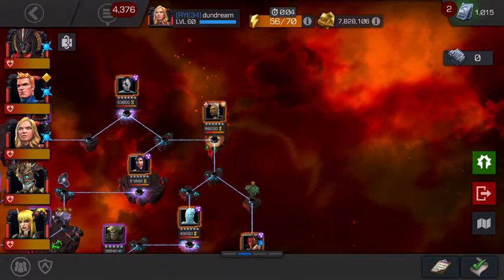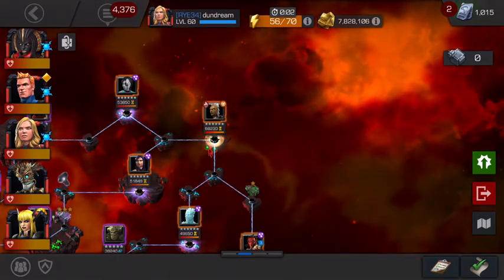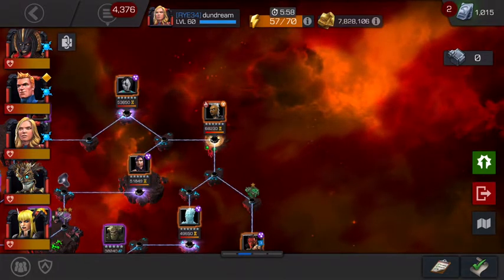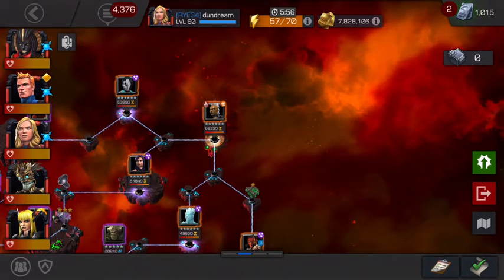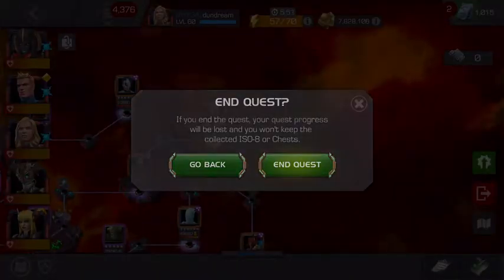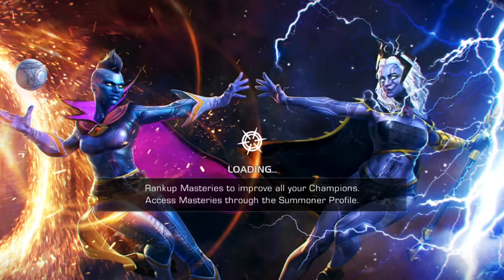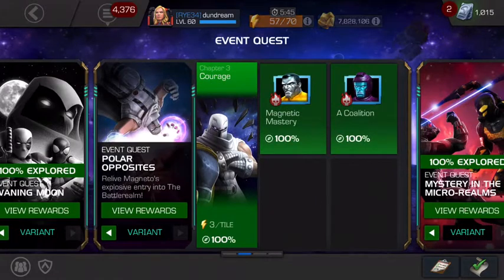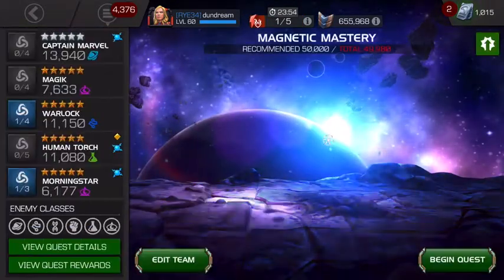Her SP1 is pretty easy to evade, her SP2 is also pretty easy to evade once you get the timing down, and yeah, you just keep evading and keep hitting into her. Doesn't really require any specific counter. Any tech champion will take care of her. So that's chapter 1, chapter 2. They're both pretty easy to get through, and then you come into chapter 3. And chapter 3 is where things start getting a little bit trickier.